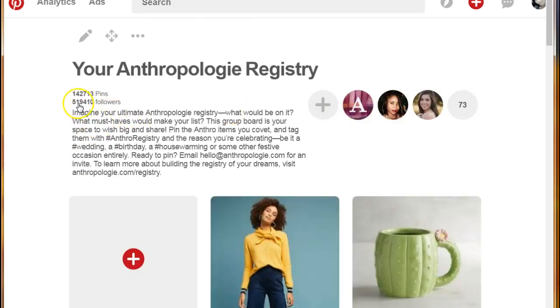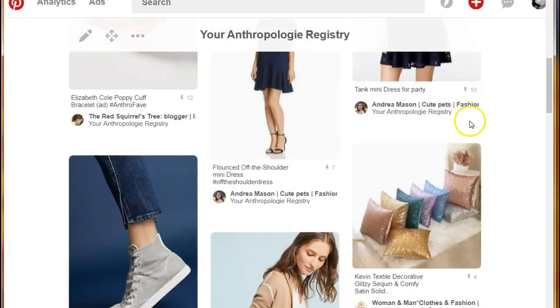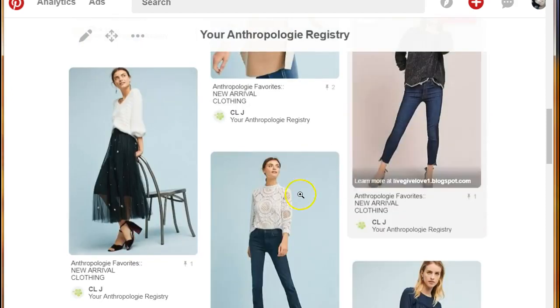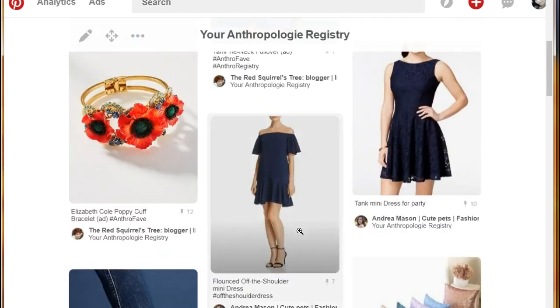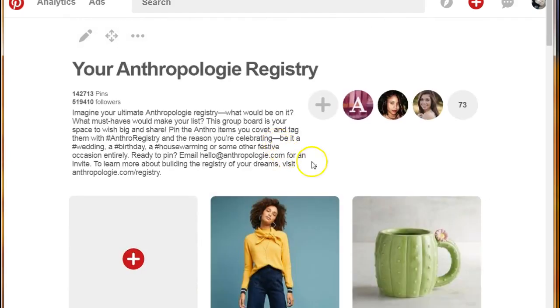You see, this board has 19,000 followers and a very low amount of contributors. Now this board has products. This is a product board. It's actually for a website that saves product pins.